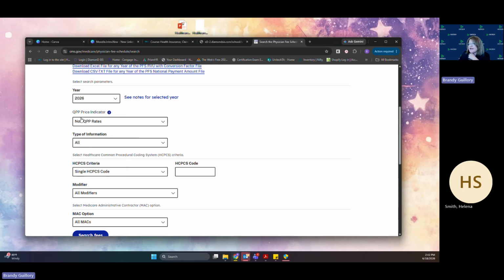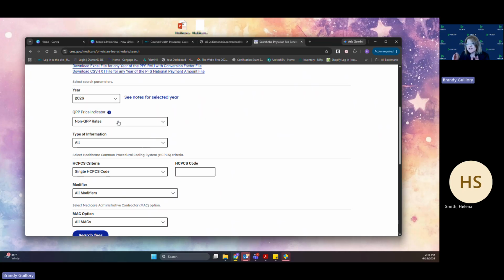All right. So, QPP price indicator. It's the qualifying alternative payment model, or qualifying provider payment or something like that, but that's for non-Medicare approved physicians.